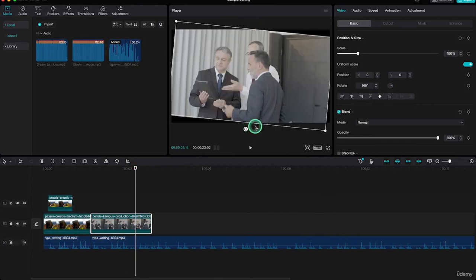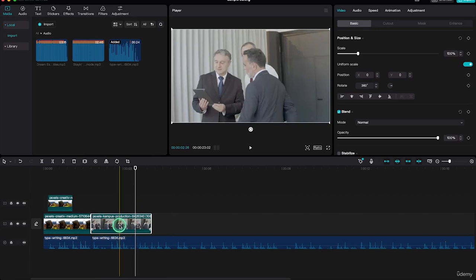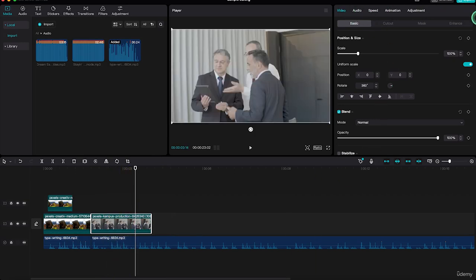And over here, I can just select and bring it back to where it was at 360. So this is about editing. Once you select a particular clip, you can come over here. You have the different clip properties like we've explained earlier on. This is the basic properties. You can play around with a lot of things from here that has to do with this particular clip.